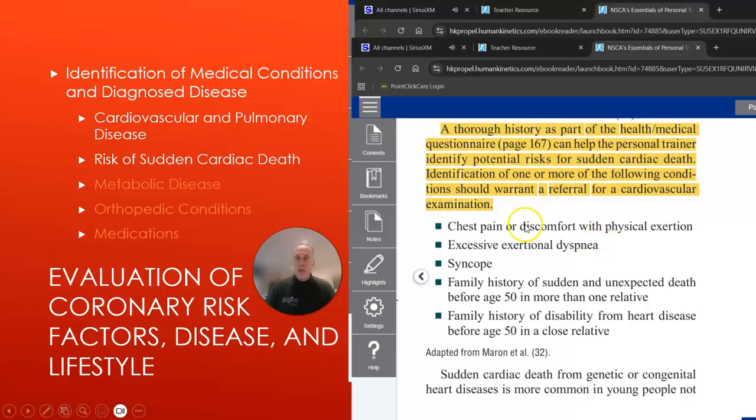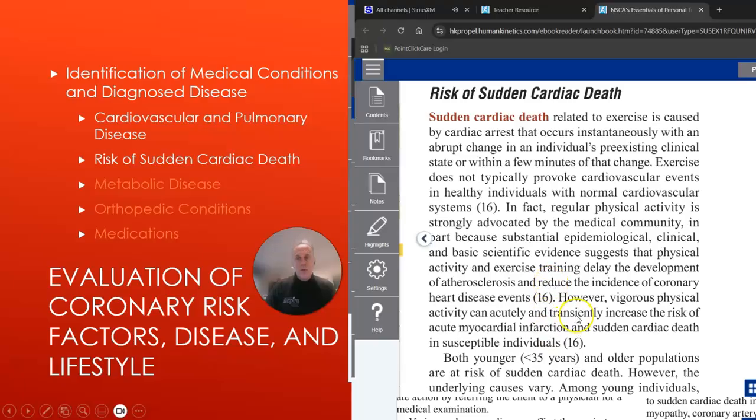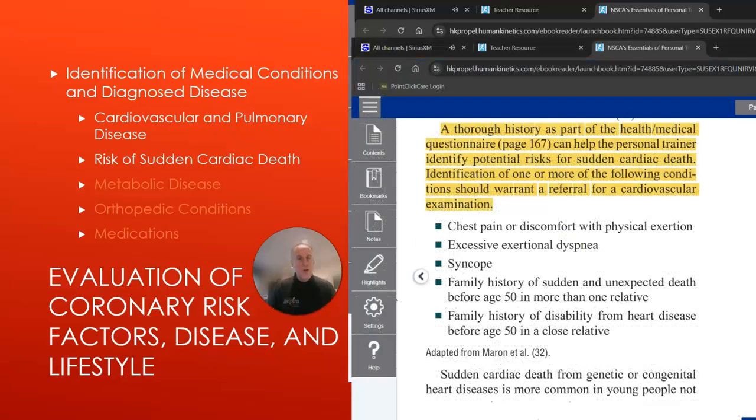And so when you start to have these conversations, though a person may have been instructed by their doctor to come in and start their fitness, if they have any of these signs or symptoms, then it becomes a conversation of have they had a stress test, and are they cleared to come in and work out. Now you as a practitioner have to make the right choices in just how you work them. So in fact, you're not working on perhaps vigorous physical activity. Maybe it's just generalized physical activity and you're being smart about it on the front end, so you don't have the possibility of a sudden cardiac death.